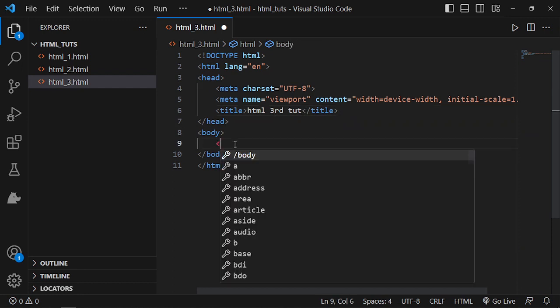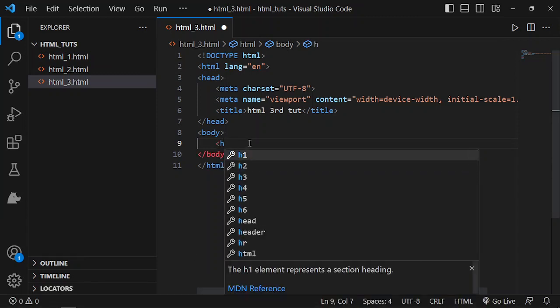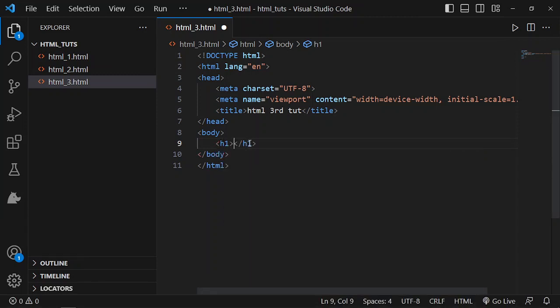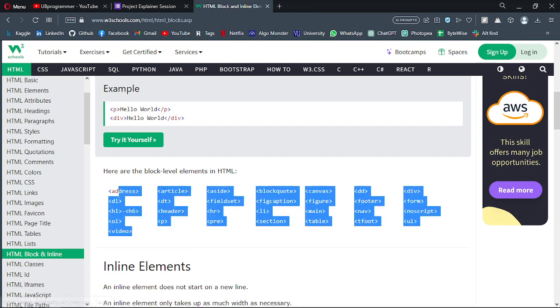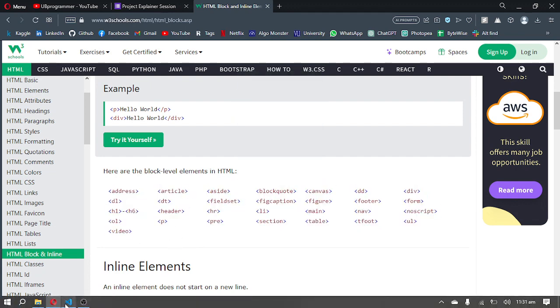Now I'll create a block level element as a heading, and I'll just write my name. You can see the H tag is a block element, or we can use P also, so all of these tags can be used for this example.